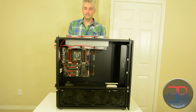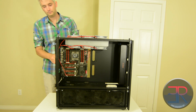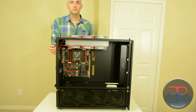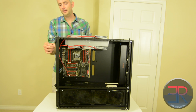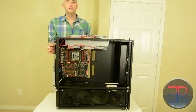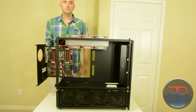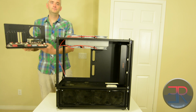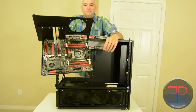That makes life a lot easier. So you can see this whole motherboard tray. Got to unscrew all the screws. So there's 4 screws on the back here, and they are spring retained, so you know you don't lose the screws, which is really nice. So you can see this thing just slides right out, which is a really nice feature. Pull the whole thing out, and you can see the features on there.